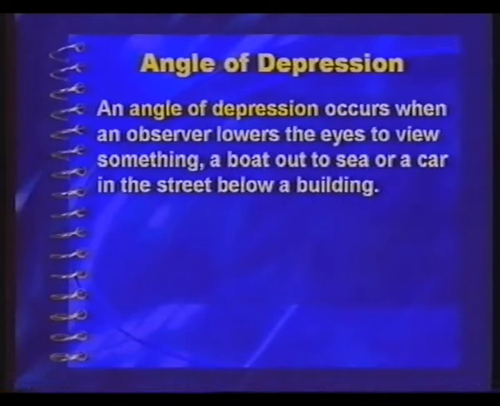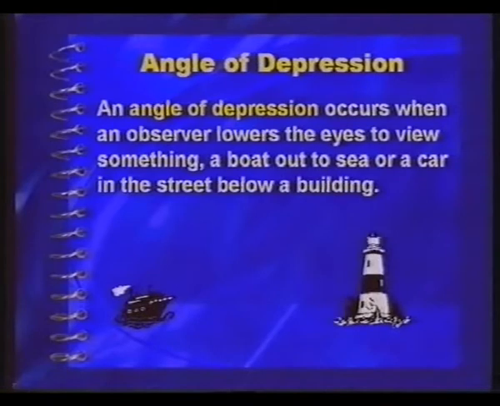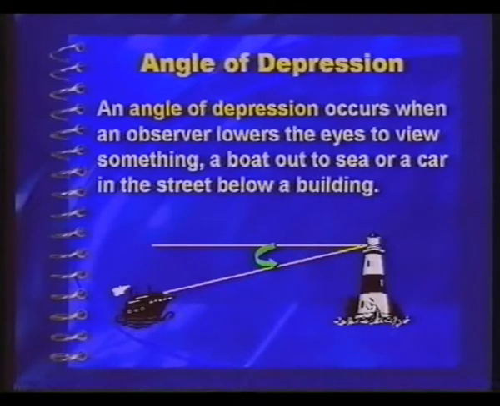Now let's have a look at the angle of depression. That is measured from the horizontal as well. If you stand, for instance, on top of this lighthouse here and you look at that ship, then the angle that is formed from the horizontal to your line of sight, that is called the angle of depression.